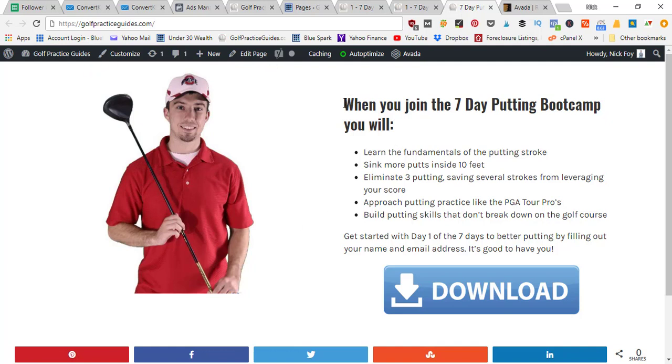So I could create an identical page that looks just like this, and we'll just put the form in instead of the button. But I think the button is going to probably end up getting more people to click on it and opt in than just having the form embedded into the page. But you never know. That's just my prediction. We're going to run Facebook ads and test it out.